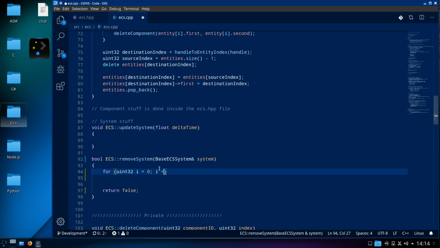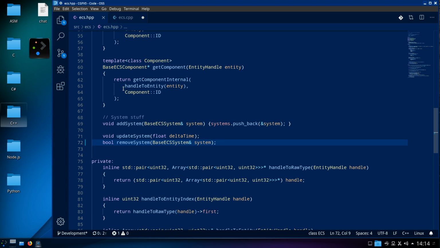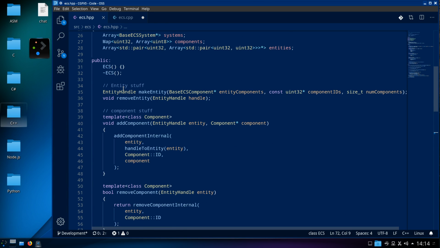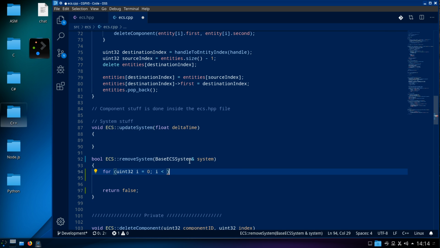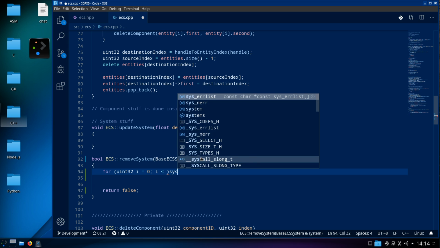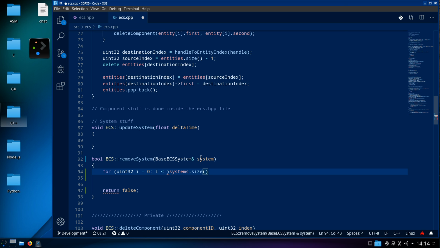i is less than... it's systems plural. Is it? That one. Systems plural. So we're going to have to go through all the systems to remove it. So size. i++.